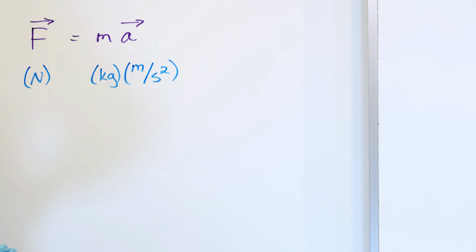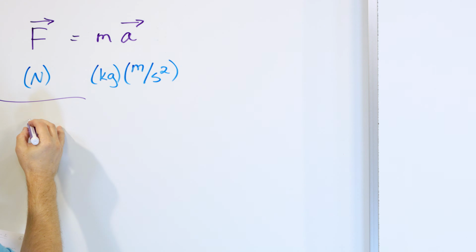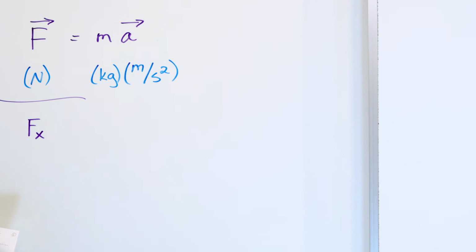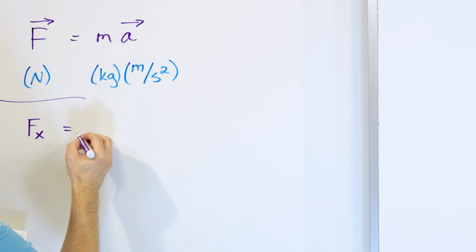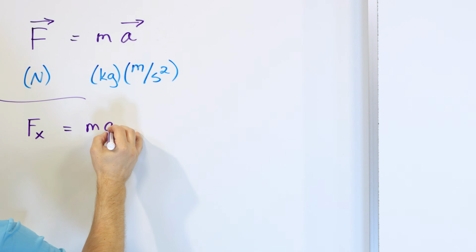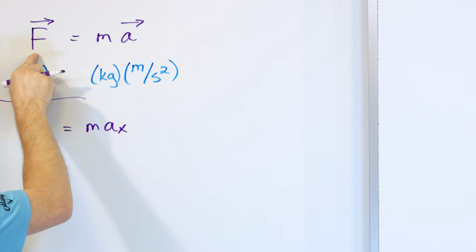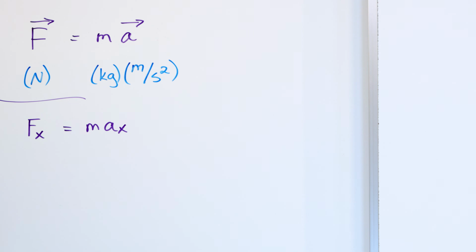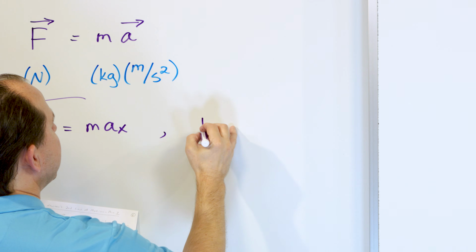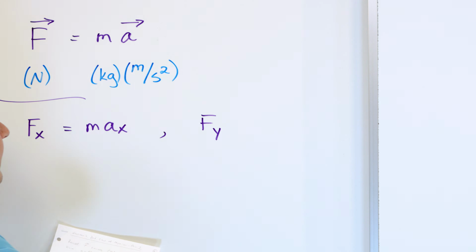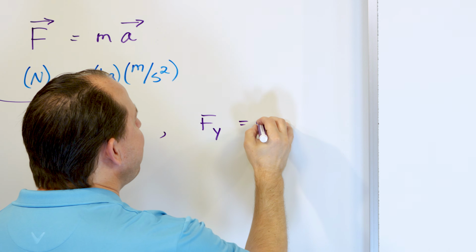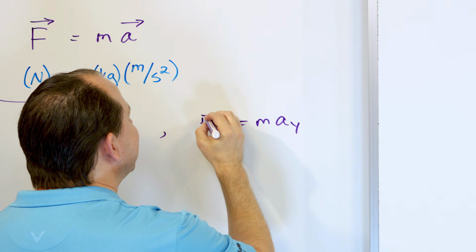So what does this mean? Let's take a couple of examples, because this is just a general equation. But now let's say that I give you a force which exists only in the x direction. Then it's equal to the mass times the acceleration, which happens in the x direction. So this is the x component of Newton's second law. And we also now know that the force which is pushing in the y direction is equal to the mass times the acceleration that happens in the y direction.